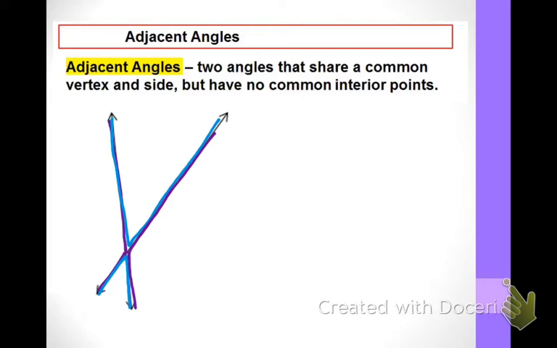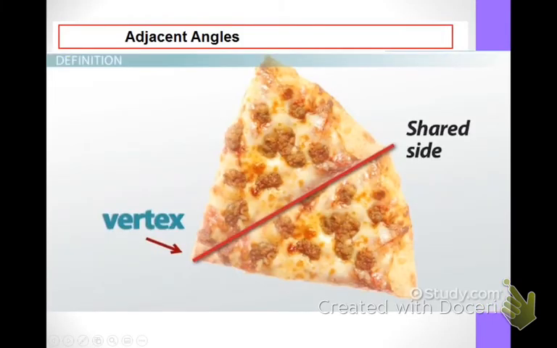All right, in real life, so I'm going to show you pictures from real life. If you're a normal person and you pick up 2 slices of pizza, how would you pick up 2 slices at the same time? You just take them out, right? You would take them out like this. You take out 2 adjacent slices, right? The ones next door. Unless you're super picky and you're like, I like the amount of peppers on that one. But this is what adjacent is. They share this side. Okay, so adjacent.